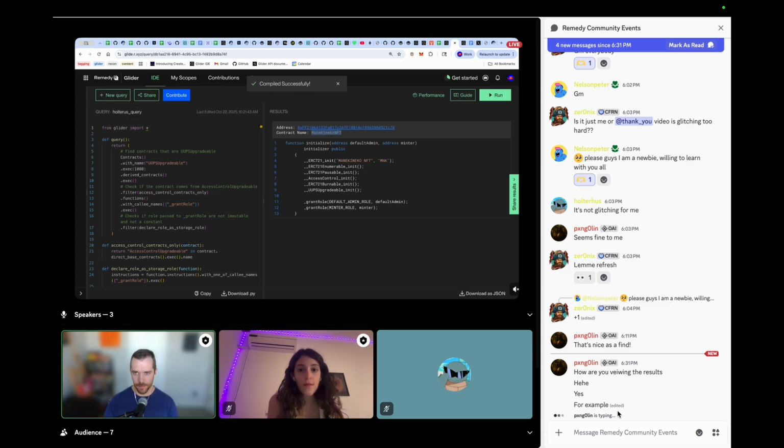Yeah, there it goes. And this is the same one that's in custom scope. Hopefully that answers your question. If you want to know how to deploy to Sepolia, I'm working on a doc for that, but there are generally some resources online to help you get started. It's not too hard, I would say.